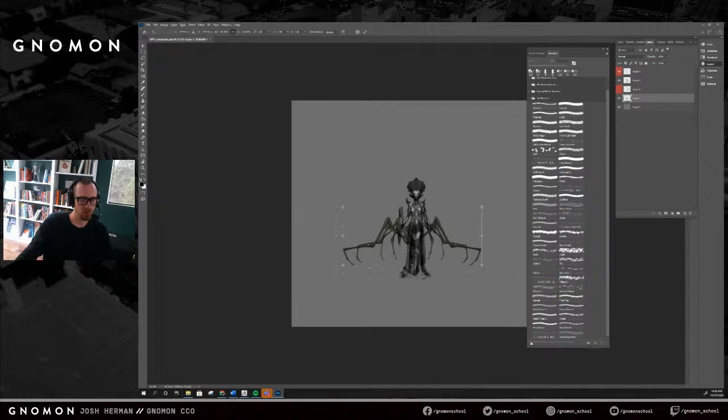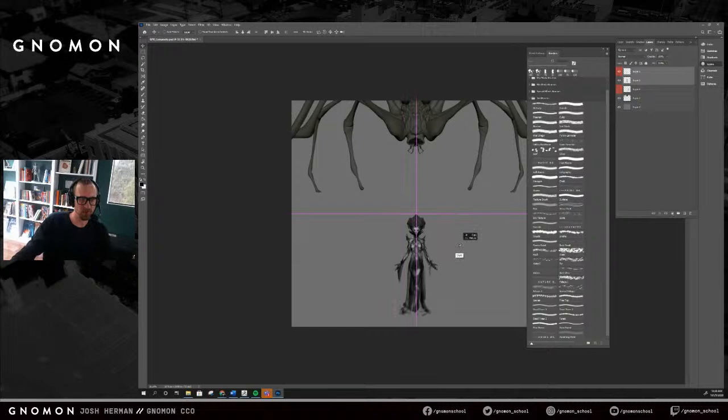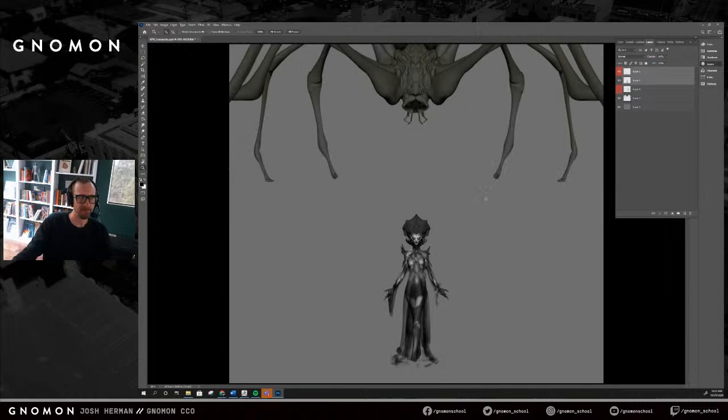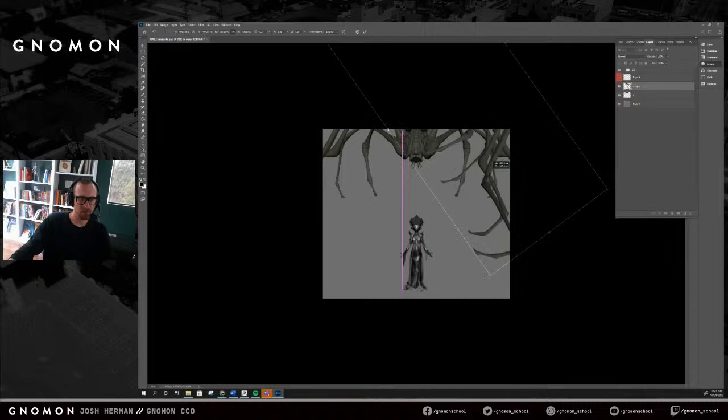I would want to be quite large in this. We're going to take these two down here, get rid of that brush palette. Group these. I'm going to duplicate this around. Pull out a little bit and rotate. Some ideas I think we saw in the chat already, but kind of get some stuff like this maybe.